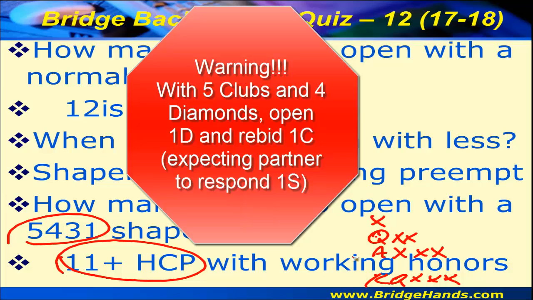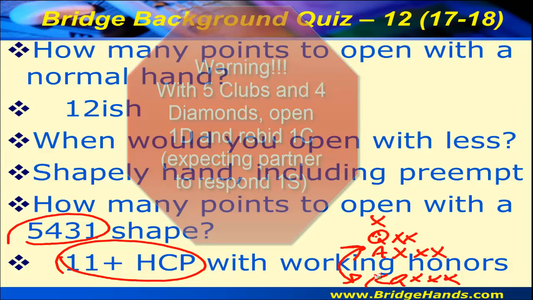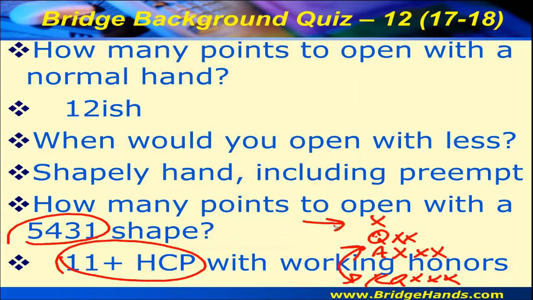Now, it's much harder, obviously, when you've got a club and a diamond, with the club being the longer. You'd much rather have it to where it's the majors, hearts or spades, but you can't always get what you want. Okay, well, let's take a look at some more.